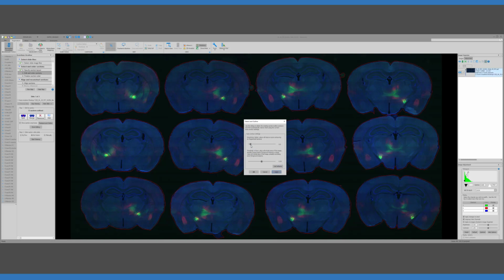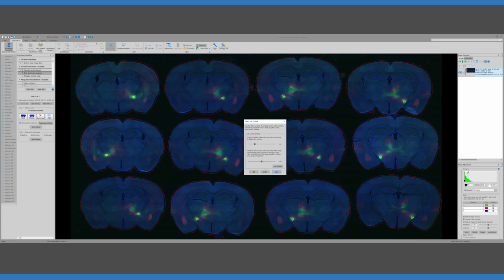And what smoothing does is it changes how tightly the boundaries adhere to the edges of the sections. Larger values create smoother contours that tend to be pushed out further from the sections, and smaller values tend to create contours that tightly hug the boundary of the tissue. I personally like to use a value somewhere around 2 or 2.5. That tends to work well for the scale of the images that Chip is working with.